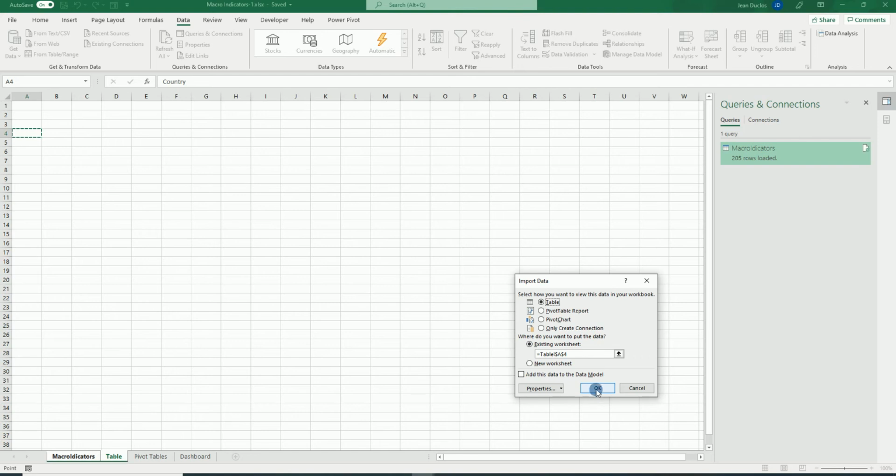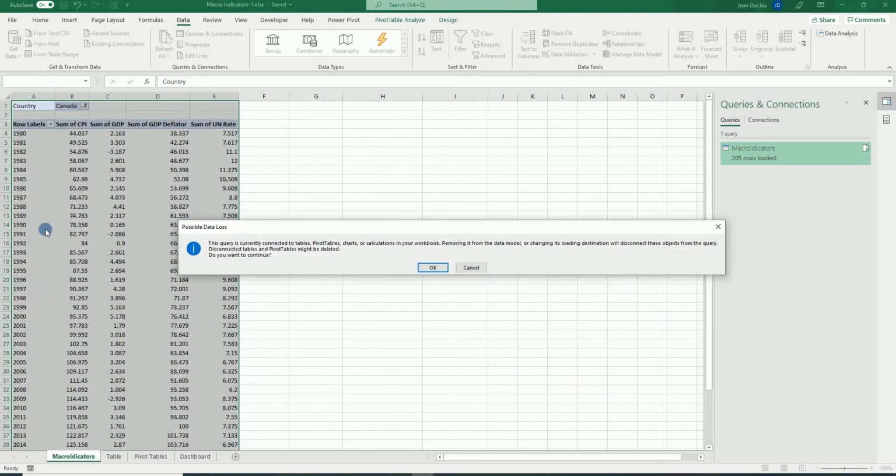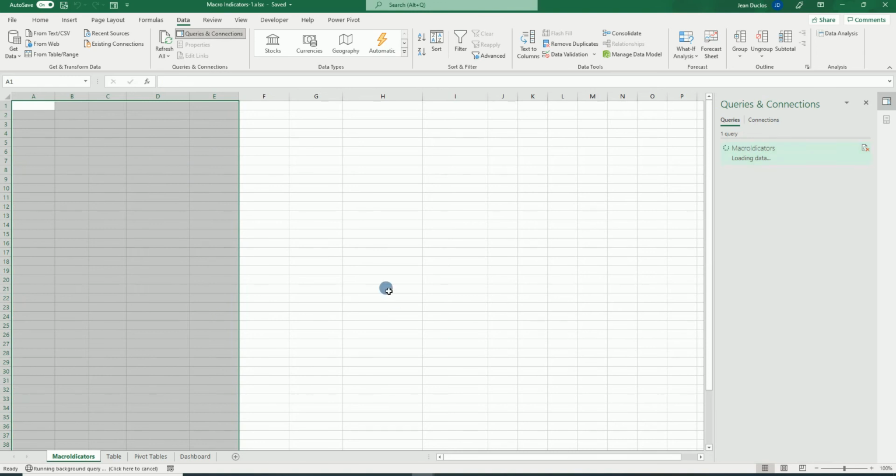I will say OK, and it will likely tell me that it's connected to this and it's going to get rid of that. I will say OK, just do it. So right now it's loading it. You can see right here where you have queries and connections, it's loading it here.